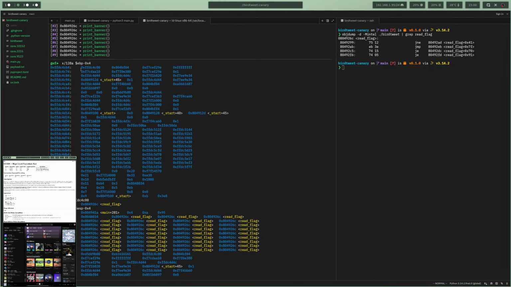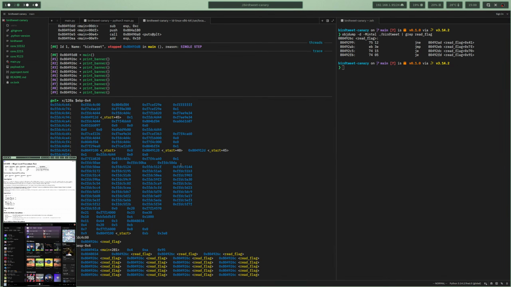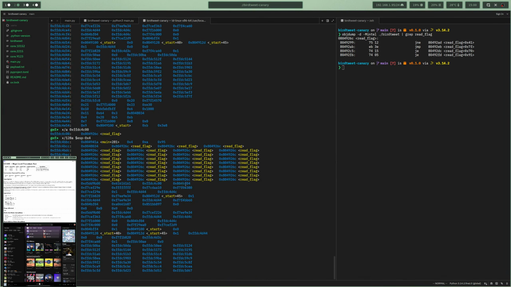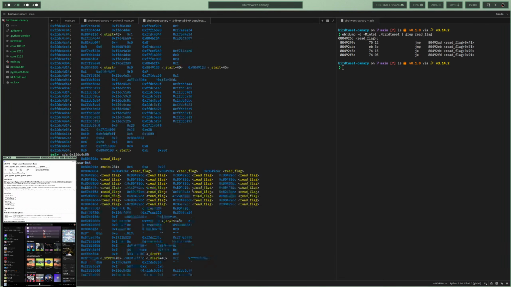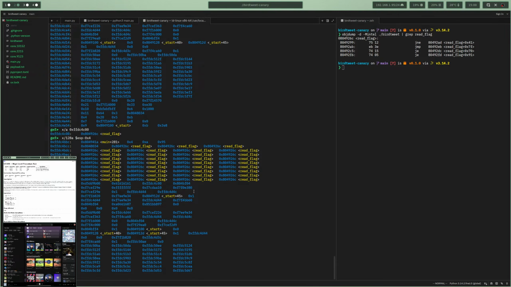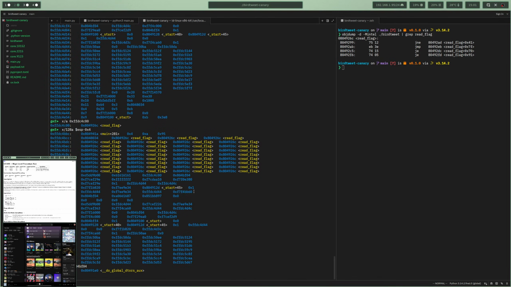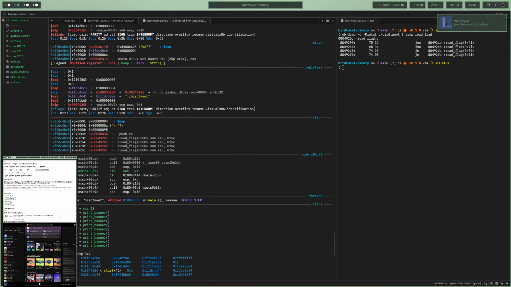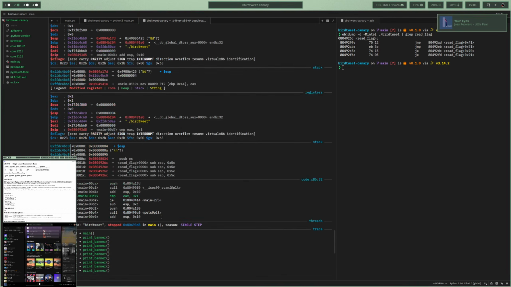Then, getting a hex for this, that's where the base pointer is pointing at, BF04, 804, BF04. Which I don't think points to anything. Oh, it does. Okay.